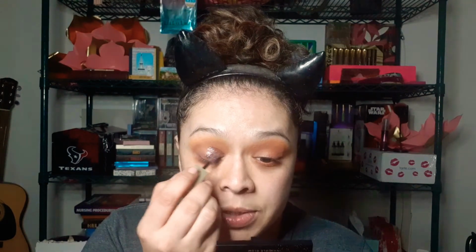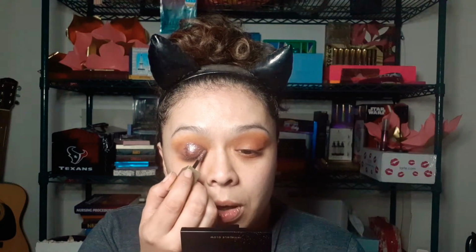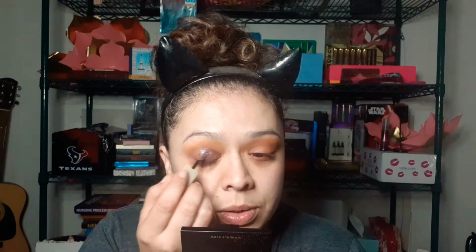But this is how I go through my makeup, and I really like to rotate stuff in, and that's why I'm using stuff that's considered old, like this right here, because I haven't touched this in a while. Especially with it being a liquid product, I always worry about my liquid products going bad before I have a chance to use them very well. And I'm so particular about what I put on my eyes because I have had a really bad sty before, and it's just so dangerous because it's your vision, you know.